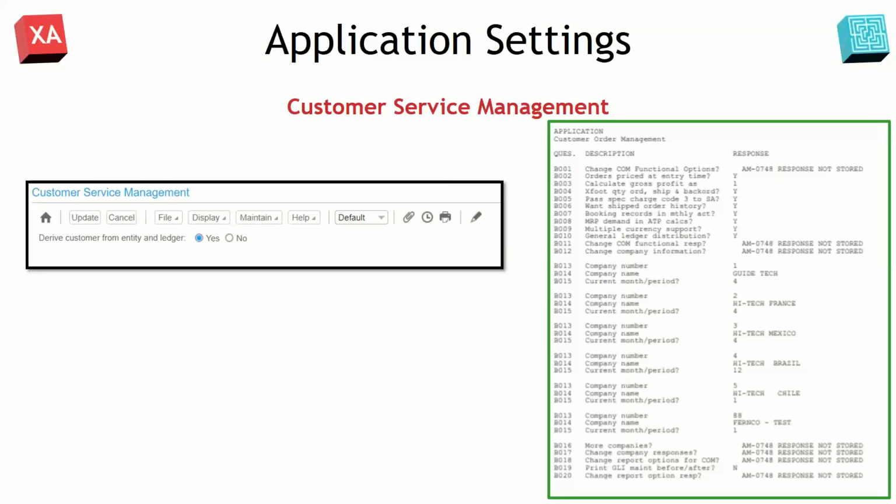Here's customer service management. Now, customer service management has a lot of information in the application itself. When you go into the company master, when you go into the setup files of the application, there's a lot of control things there, but there are still some control functions right here at the beginning. Now we started looking at these as an example on the first slide. There's, remember B2 and B3, orders priced at entry time, calculate gross profit as. Well, these are the types of questions that are listed in here.